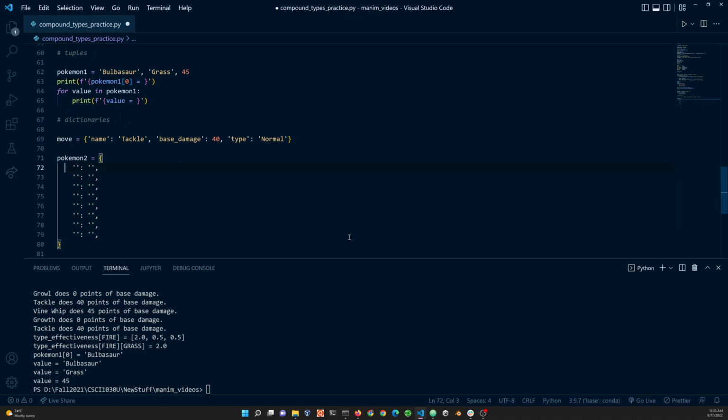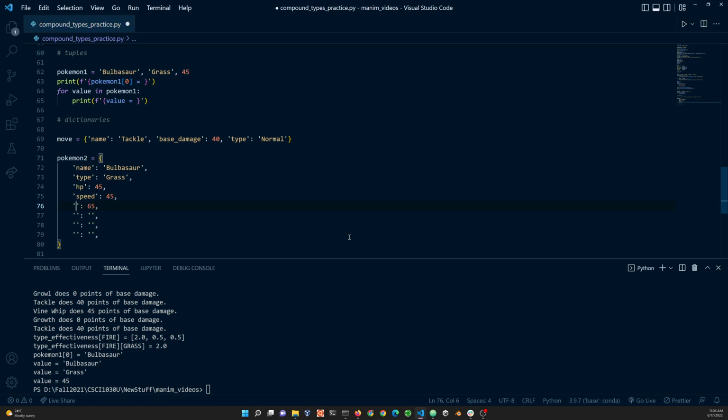Okay, so let's go with the name of the Pokemon is Bulbasaur, and the type of the Pokemon is grass. I'm going to use lowercase for all my fields, but that's just a convention that I prefer. The HP for Bulbasaur by default is 45. Speed is 45. Now realizing that a lot of these are numeric.